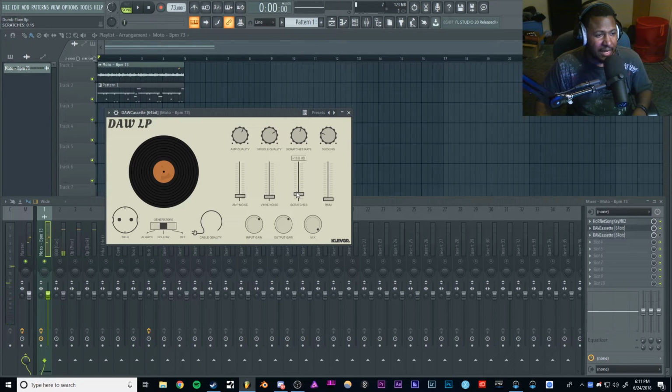Me personally, I like to hear the scratches, but I don't want them so often. And I like how the scratches are actually randomly generated. They're coming in different intervals and different sections, not just the same scratches over and over as a loop. They're just randomly generated pops and clicks and scratches. So that's interesting right there. I like that feature. It just adds more realism to the whole plugin in general.